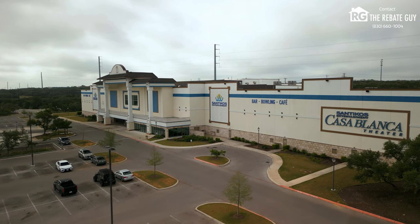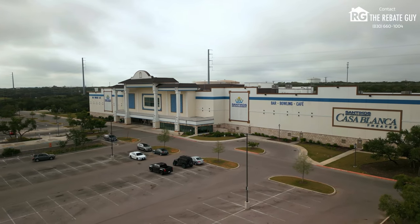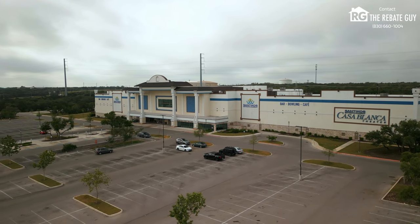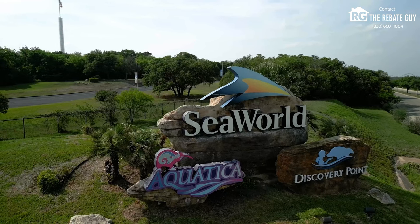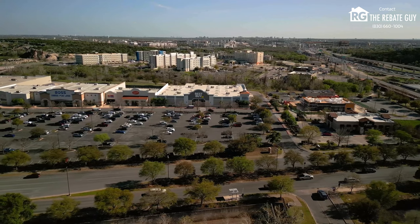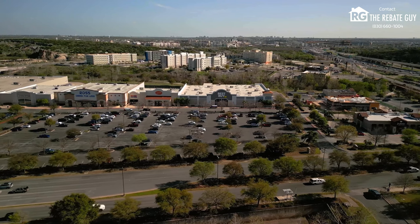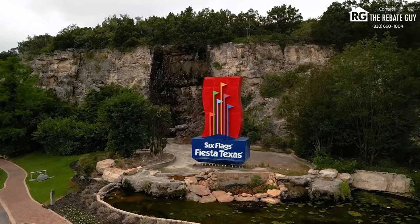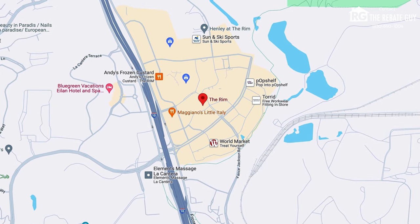If you're looking for entertainment, you have a giant movie theater named Santikos Casablanca located right where Highway 151 ends and Culebra starts in that Alamo Ranch area — a beautiful big movie theater right there. Speaking of 151, it actually takes you to SeaWorld. So if you live in this area, you can head down 151 and arrive at SeaWorld, or head up the 1604 Loop to the Rim, La Cantera, and all the shopping and dining that area has to offer, plus our Six Flags theme park. Very accessible, with lots of shopping, dining, retail, and entertainment nearby.